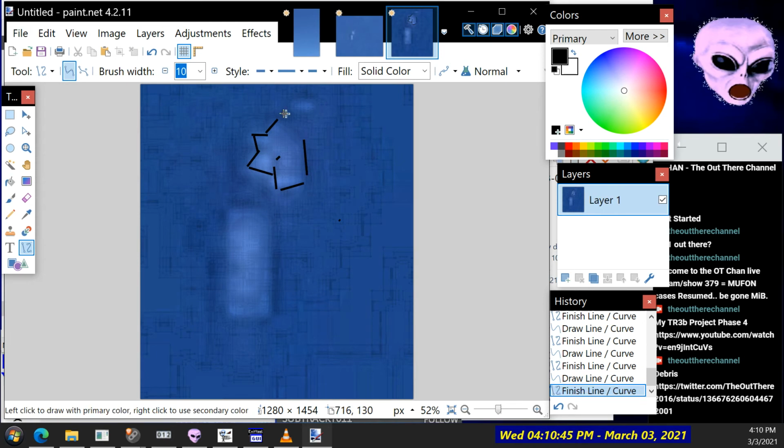Looks like it goes up there, comes down that way. Sort of like a 5-pointed star, maybe. It looks like there might be something up here too.